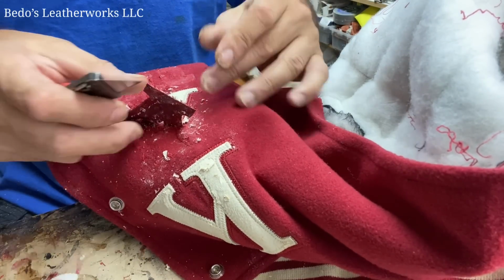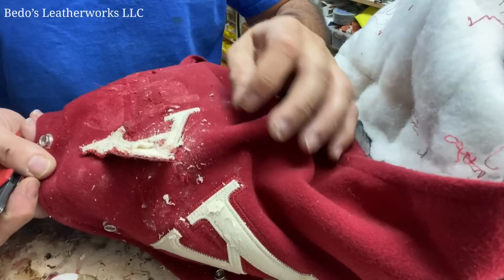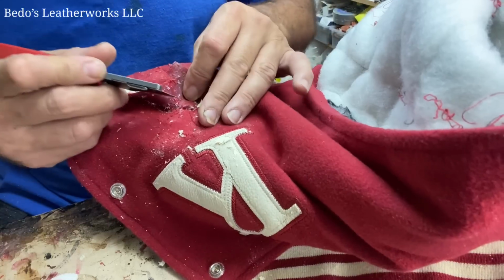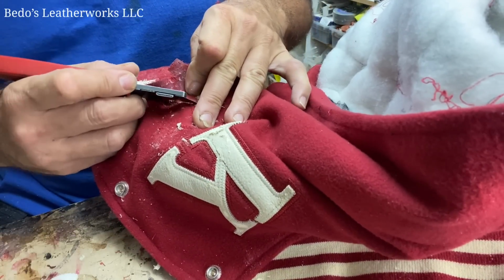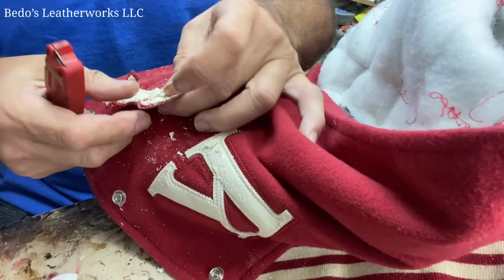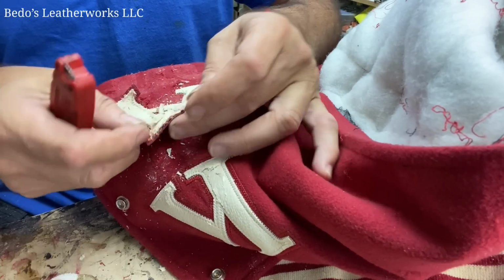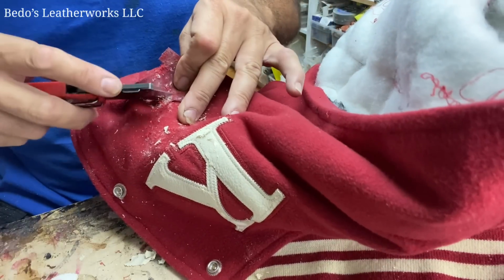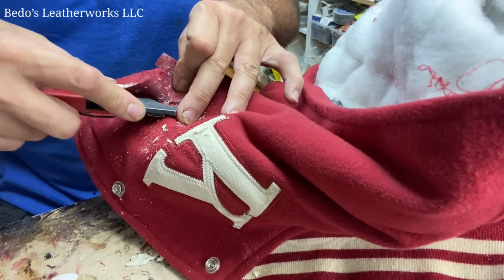What a mess. Look at this thing. There are so many stitches on these letters. And as you're working on it, this is falling apart and it's getting everywhere. Fun!